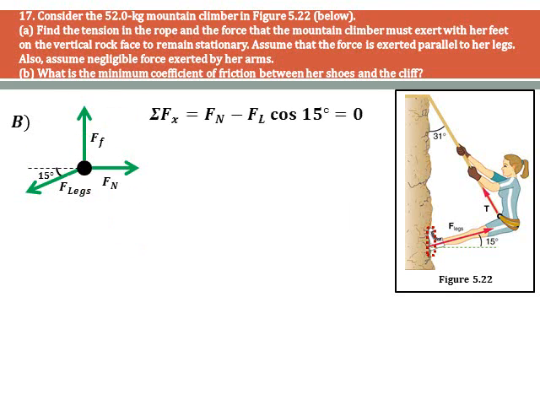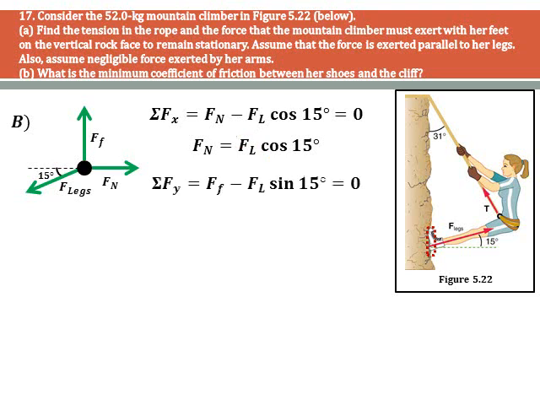Alright, looking in just the x direction, net force in the x direction equals normal force minus the force of the legs cosine of the angle, so that's the x component, and that's going to be equal to 0. So the normal force equals the force of the legs cosine of 15 degrees, and that pretty much takes us down to all we can do right here. Now on the previous example, in Part A, we found the force of tension. We could actually use that to find the force of the legs, but you'll see in a second that that really doesn't matter because this will actually cancel out.